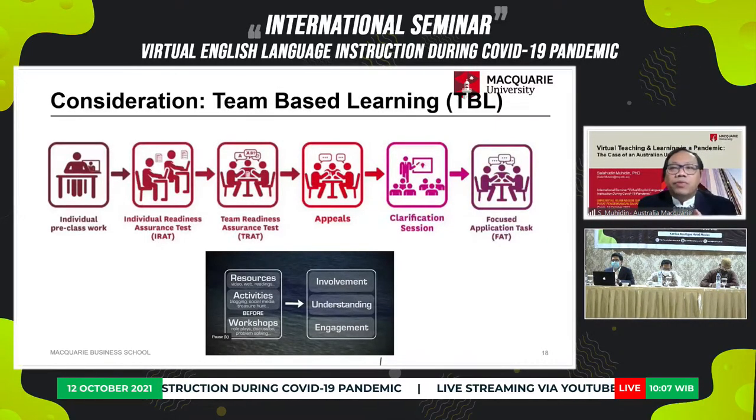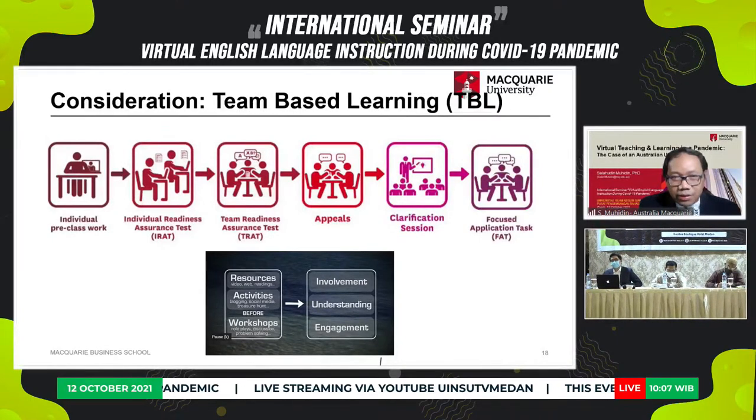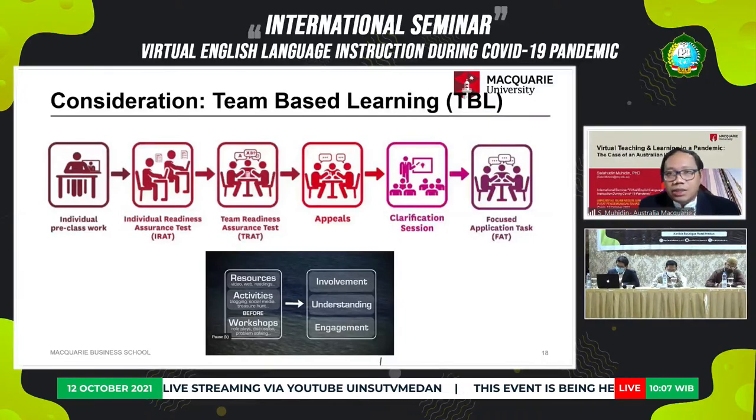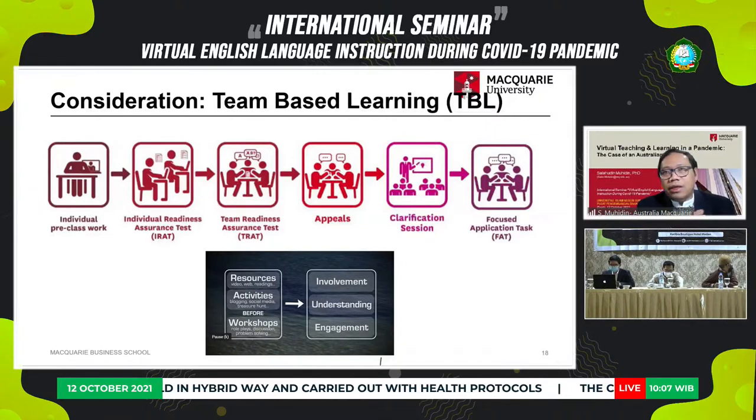So how do you do it in terms of team-based learning? The first one is before going to the class, using Zoom or Google Meet, every individual has a pre-assessment. They have to maybe find an article, find some stories, and then in the class they answer the questions individually, and then they put it together as a team. We want to check whether they understand the subject as a team. Say, for example, we have five students answering questions A, B, C, D, and E. When they are a team, they can check each other, what the answer for A is, what the answer for B is, and you can say, no, I don't think that's the answer. So you are working as a team, and you can argue why you gave that answer.